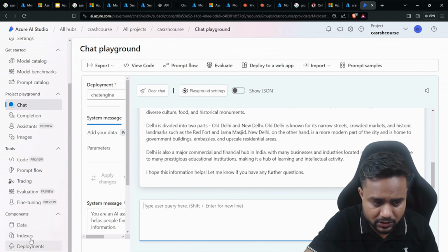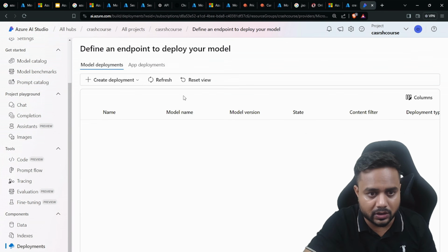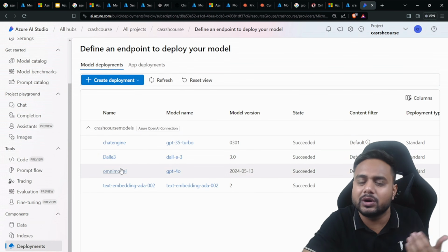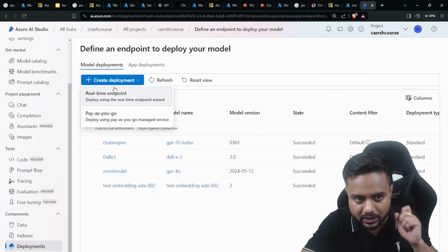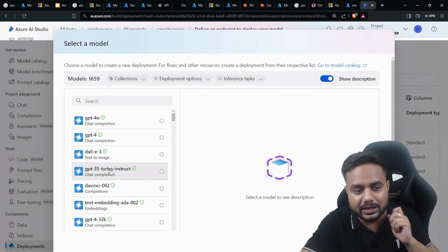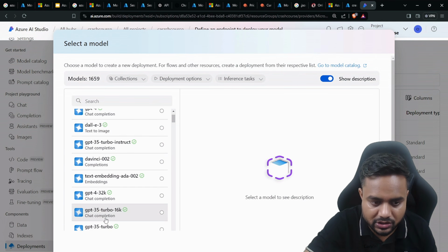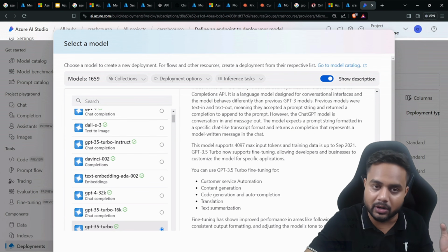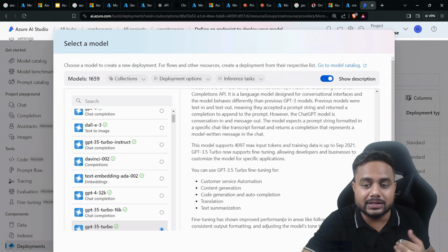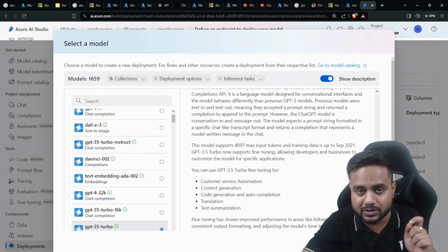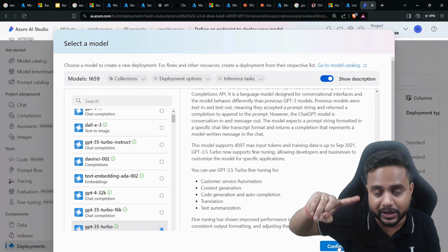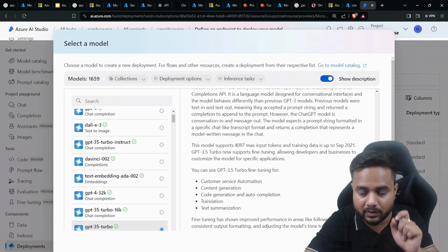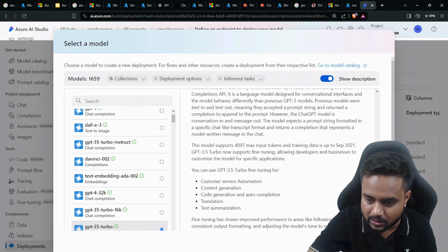Now, one more thing, guys. Once you go inside this deployment, see, we already have this particular model. Now let's say any one model is not there. What you can do is simply click on create deployment, and let's say this GPT is not there. Just click on GPT 3.5 Turbo, and then confirm it. That's it. Okay, you will be able to get it. Let's say if you are not getting this confirm option, first connect with your Azure OpenAI resources, and then you will get this confirm option. Now I hope this is perfect to all of you.